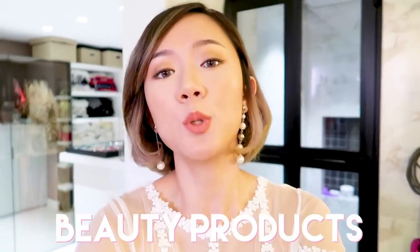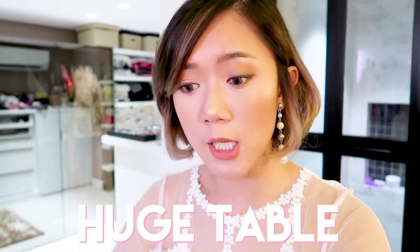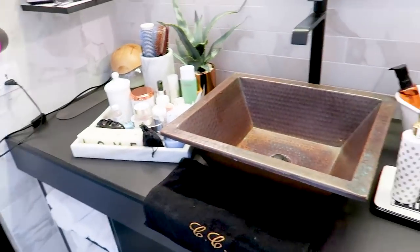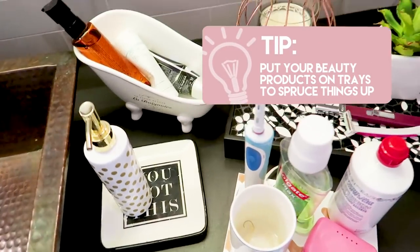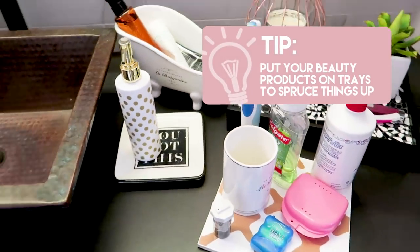When I was designing my bathroom, I really wanted this area to be very spacious because I have so much in beauty products and skincare products that I get from PR. I really wanted to make sure that I have a lot of shelves and cabinets and a huge table where I can lay out the products I'm already using. To make sure that my table isn't boring, I made sure to buy trays and cute containers so that it dresses up the space.